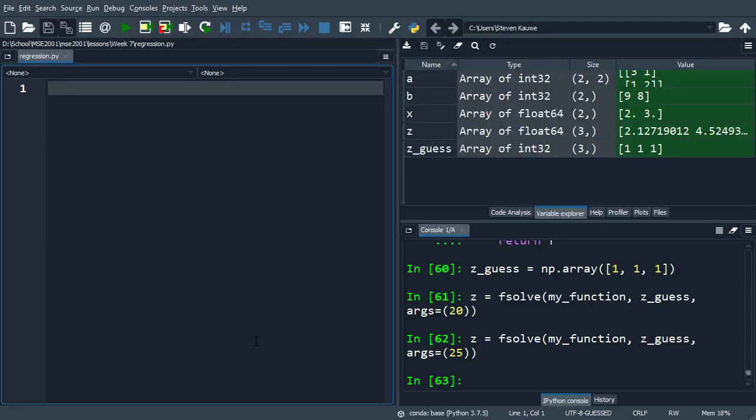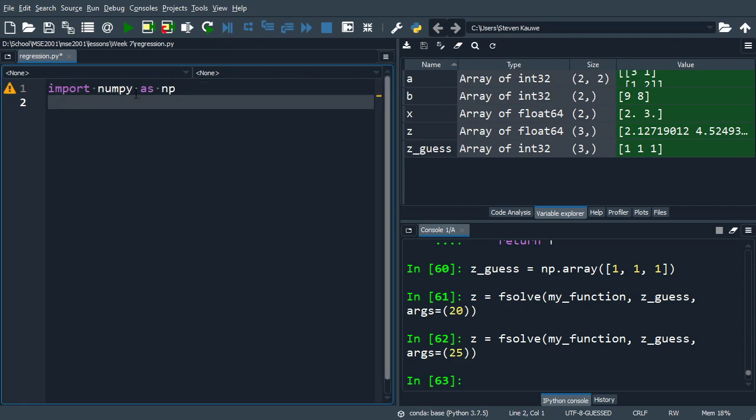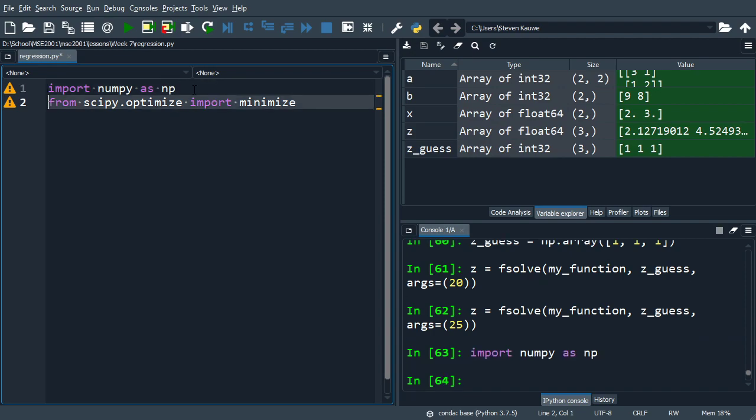In this video, I'm going to show you how to fit an equation to data, doing essentially a regression. Now, in order to do this, we're going to want to use SciPy's minimize capabilities. So we're going to first import NumPy, in this case, just in case. And then from scipy.optimize, we're going to import minimize. There we go. Let's make sure those two imports work.